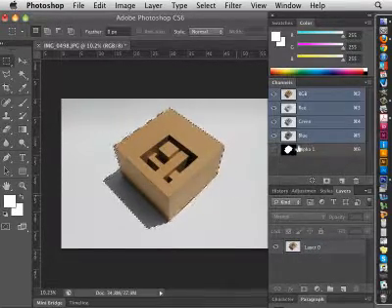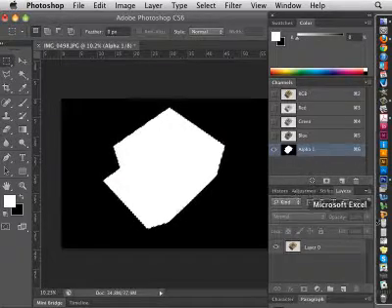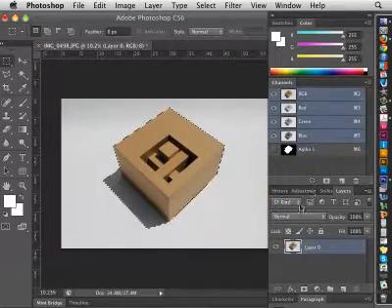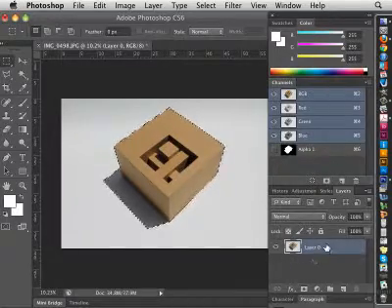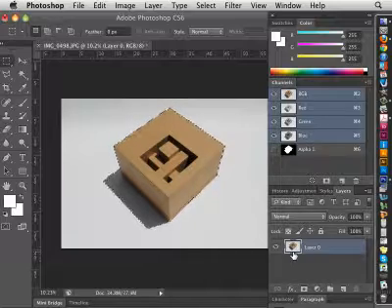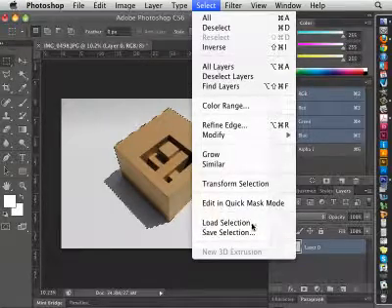Okay, so we've made an alpha layer, right? We made this layer that took all of the stuff that was in our model. You go into your layers that has your photograph in it. Double click on it if you haven't already to turn it into layer 0 and not background. Under select, load selection.